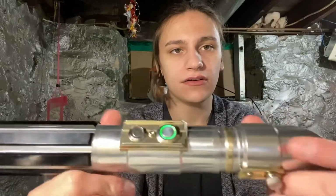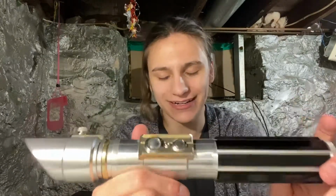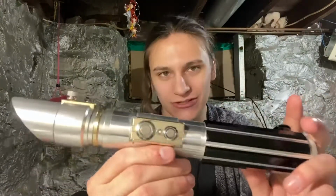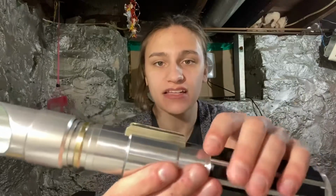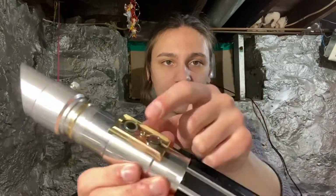Now, something very nice about the saber is that it has a crystal chamber in it. This hilt was not in any way designed to hold a crystal chamber. There was a lot of modification that went into it. A lot of machining on the actual hilt itself under this brass section, which you can take off in order to achieve that.